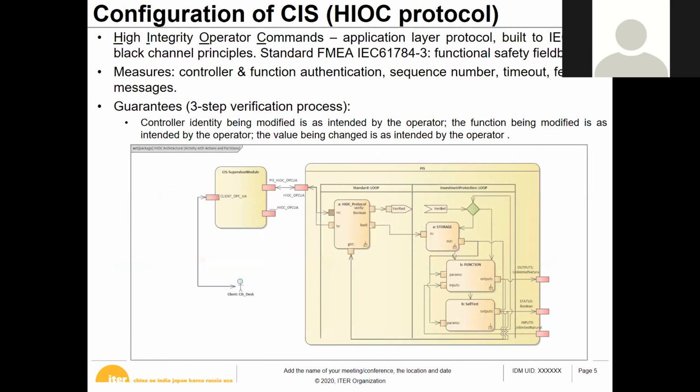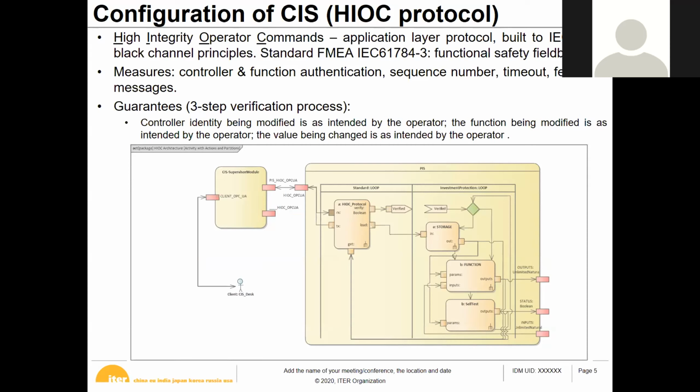Now, the central interlock system has a slightly simpler configuration mechanism, but it is 61508 compliant. We call this the high integrity operator commands protocol. It is an application layer protocol that is built on top of the black channel principles in the 61508 standard. And this means that there is a sort of standardized FMEA through the 61784-3 functional safety fieldbus standard.